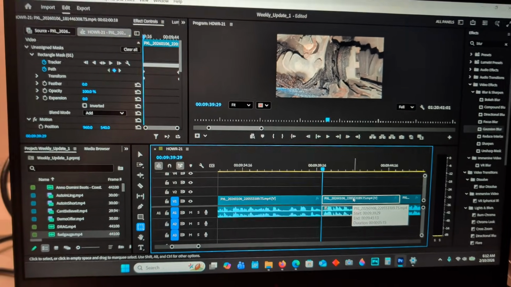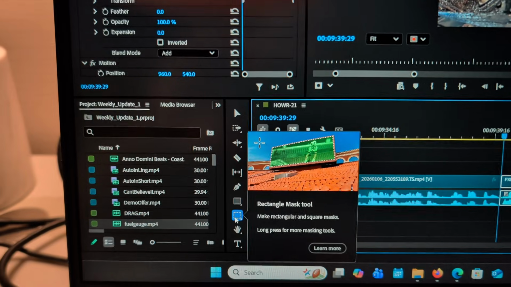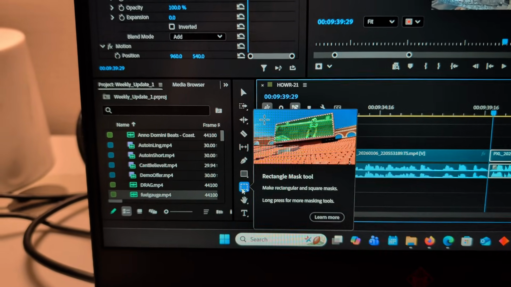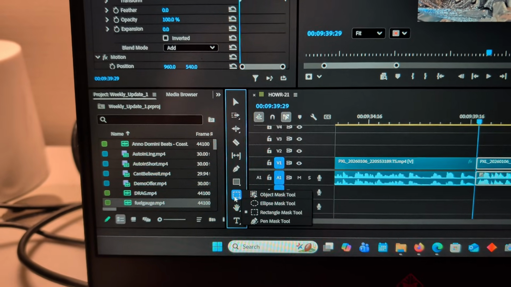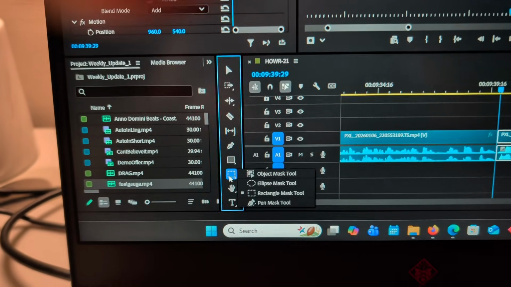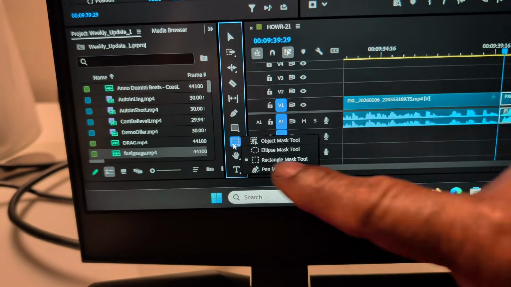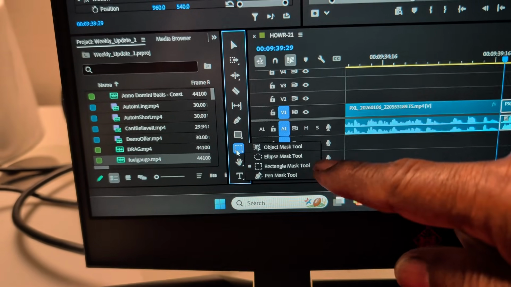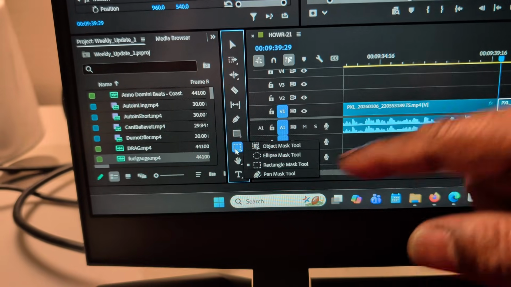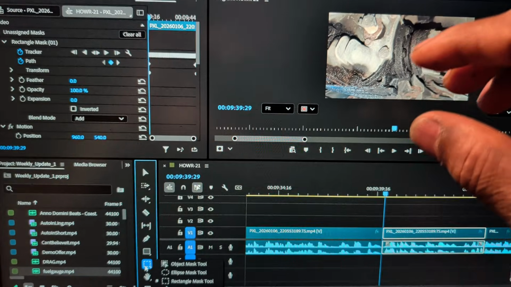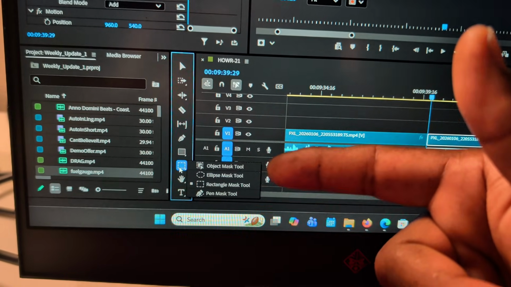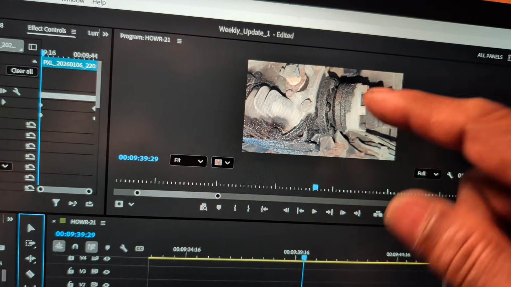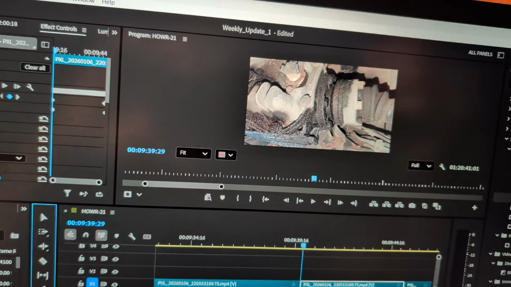Once I have the clip selected, over here, there's a mask object tool. If you click and hold over that for the first time, Adobe Premiere Pro will automatically download that feature to your software. Now, also when you hold it down, it gives you 3 or 4 options on how to select the part of the video you want to blur. It's an AI tool. The top option is Object Mask Tool, and when you point your pointer over an object, click on it and let it go, it'll highlight that entire object.